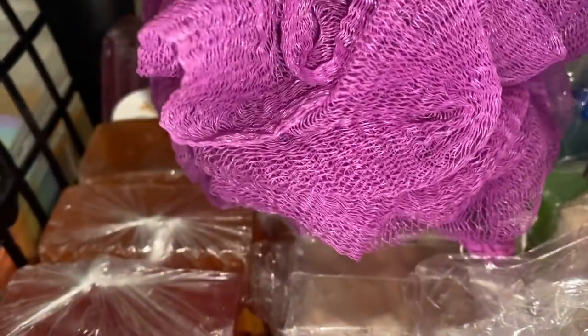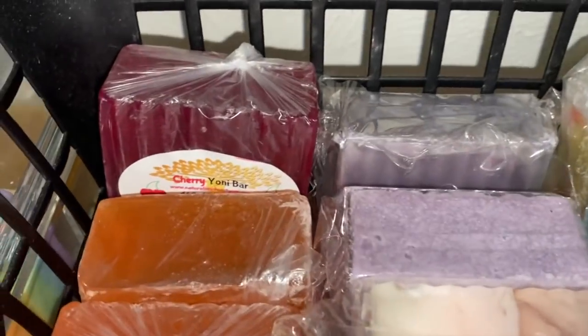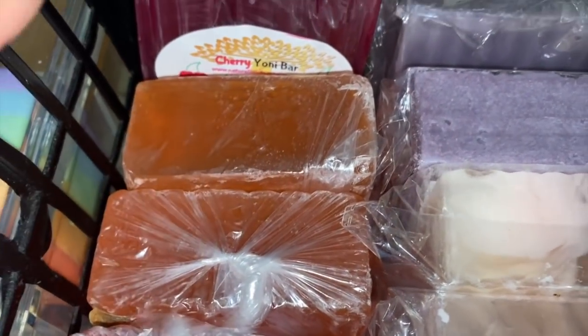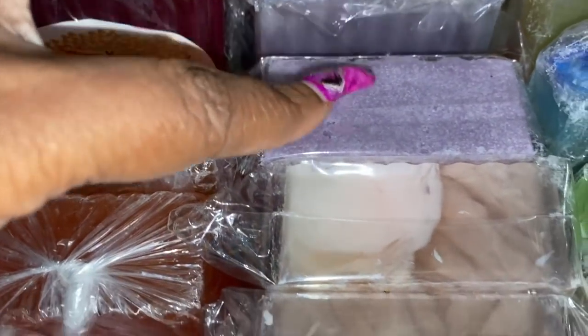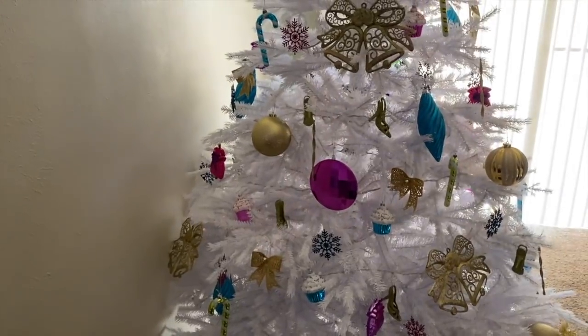Don't y'all want this in the platinum yoni bar? Platinum yoni bar. Come on. This is what I got, okay? So, this is cherry. These are 70. These are all platinum. That's an antibacterial, and these are other brands. Sis has stocked up. So Shug finished the Christmas tree.